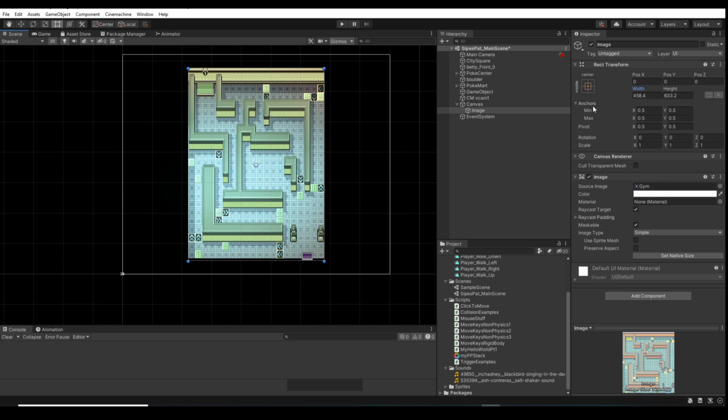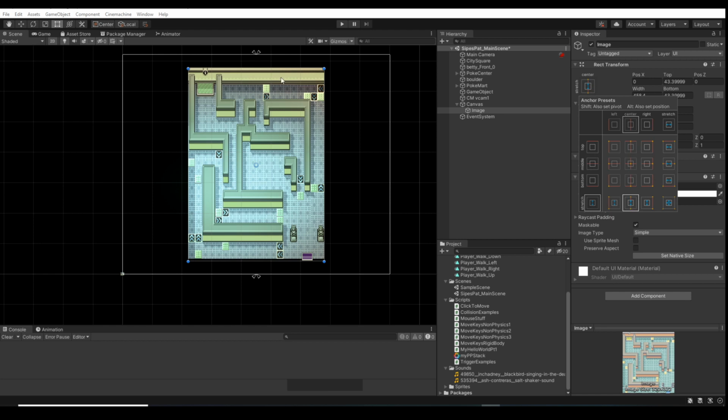The one that confuses everybody though, and this is one of the most important things that you guys are going to work with, and that is anchors. You've got this little thing right here, and if you click it, it will tell you anchor presets, also sets pivot, also sets position. These are incredibly important. You can start using these if you want, and you're going to see that these little arrow things kind of moved where they were.